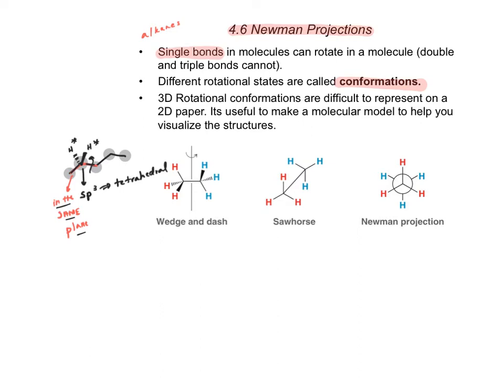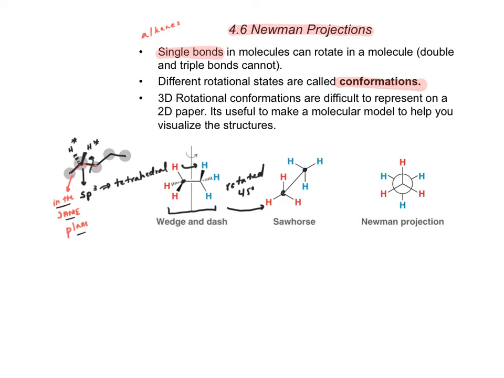So what we're going to do is take our wedge dash bond line structure, and one thing that we can do with it is draw what is called a sawhorse projection. In a sawhorse projection, we've taken this bond line structure and rotated it 45 degrees, right? So we're essentially rotating it, and imagining what it would look like after that rotation. And that's what we get in our sawhorse structure. Again, this guy is our front carbon, and this guy is what we're going to call our back carbon back here, okay?